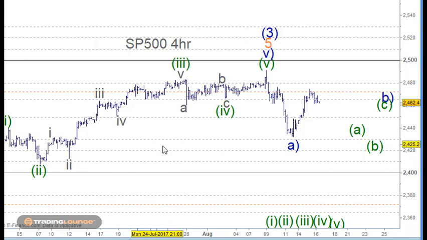So the move down here at first glance can be counted as an A wave, a B wave, and a C wave down here. But I can also get 5 waves out of this too, which we're going to look at on the tick chart. And you can do that on the cash market as well. But looking at the Nasdaq, it was actually possible to call this an A wave here, a B wave here, and then 5 waves down for the C wave here. It's also possible to call this down in 3 waves here.